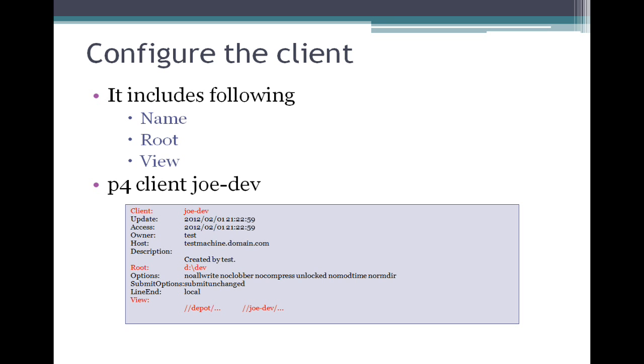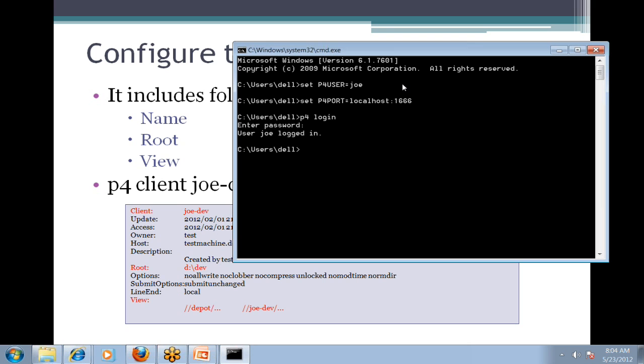For that, I need to run a command called p4 client JoDev. JoDev is my workspace name. I'm creating a workspace or client called JoDev with this particular command.